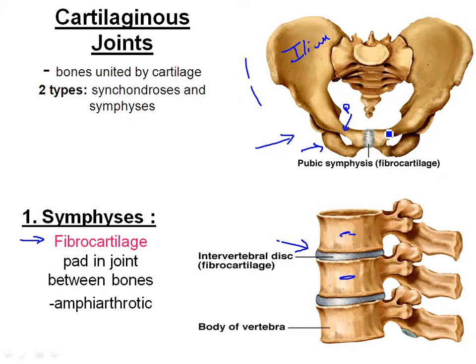And again, we have that toughest kind of cartilage there, which is going to allow some movement. We have said that this symphysis is amphiarthrotic, so a little bit of movement. That's easy to see in the spine. We know that we've got to be able to rotate back and forth and side to side. A little bit of movement is allowed in the hips. Now, much more movement is allowed during pregnancy. As a woman's pregnancy progresses, hormones are going to actually soften this cartilage to a degree that's going to allow the hips to open and flare just a little bit more during childbirth.